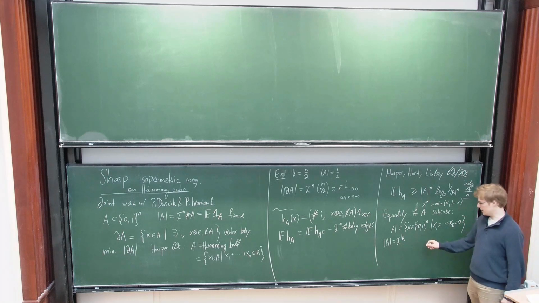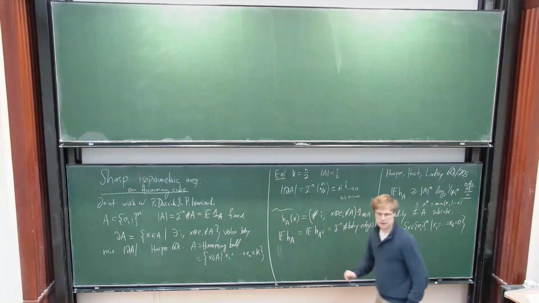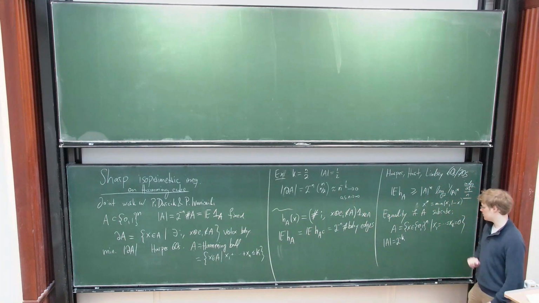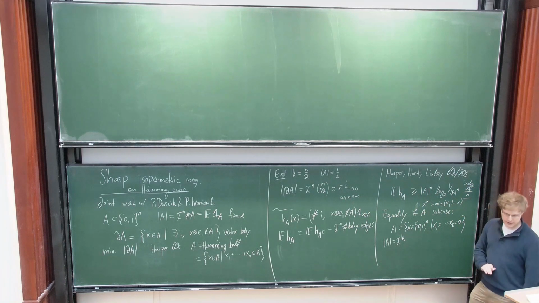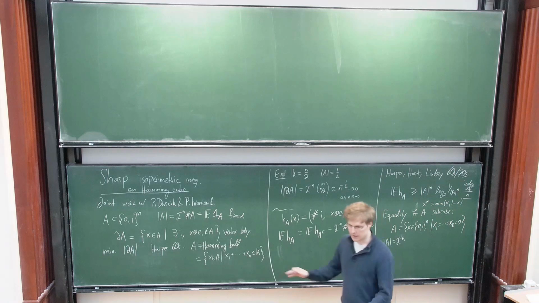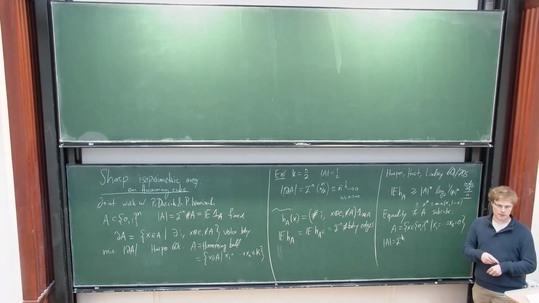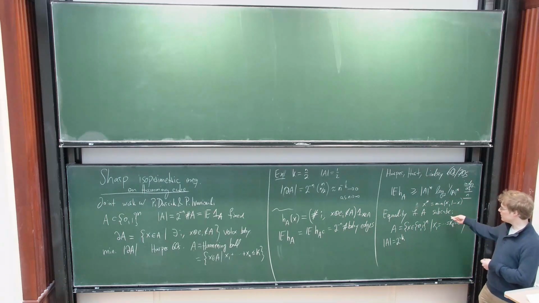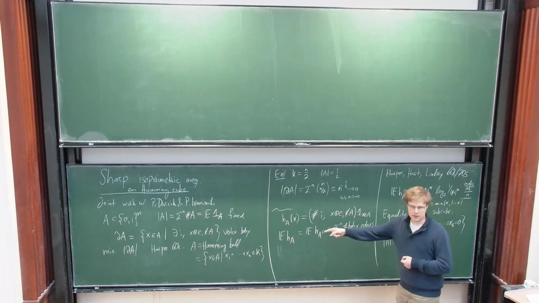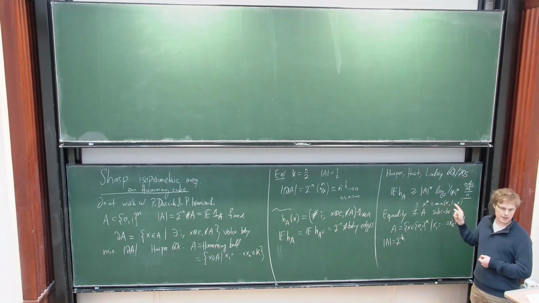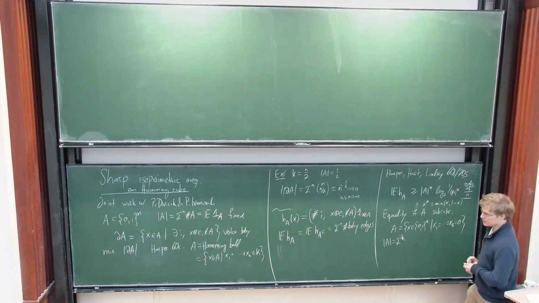It's codimension k, right? Because there's a normalization factor in this. There's 2 to the minus n here, so that gets rid of that factor. So it's 2 to the minus k. What are the boundary vertices in the set? Every point is a boundary vertex, right? So it's terrible at minimizing the vertex boundary. But it turns out to be optimal at minimizing the edge boundary. And the Hamming ball turns out to be terrible at minimizing the edge boundary. If you compute it for the Hamming ball, you actually get that it goes to infinity with n.